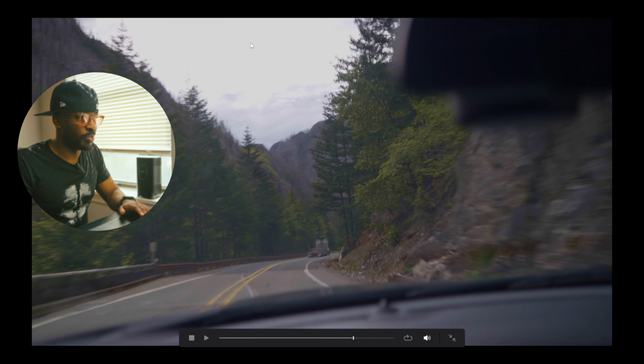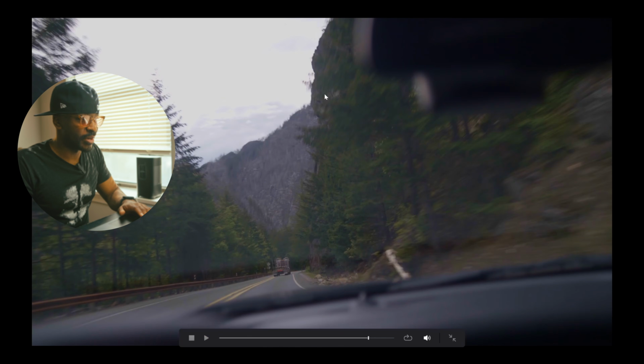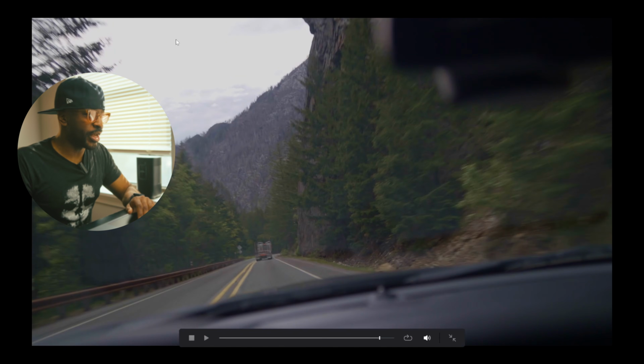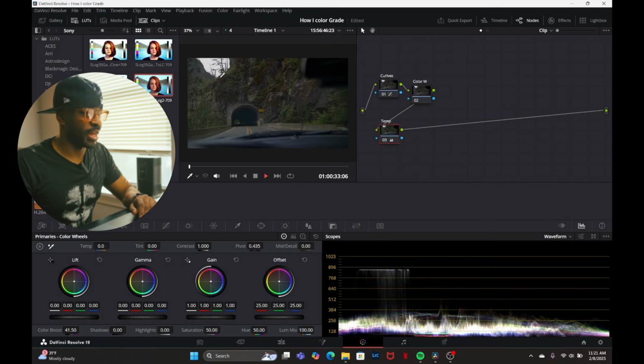And I'm also still paying attention to the sky. Even though the sky is kind of blown out up here, you can still see some cloud details. You want to make sure when you're shooting your footage, you're exposing correctly, right? That way in post, you don't have to fight with the footage to get it exposed. But for me personally, I'm okay with the sky being blown out, right? Because there really isn't anything in the sky.